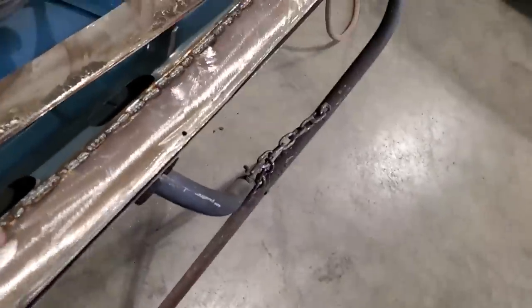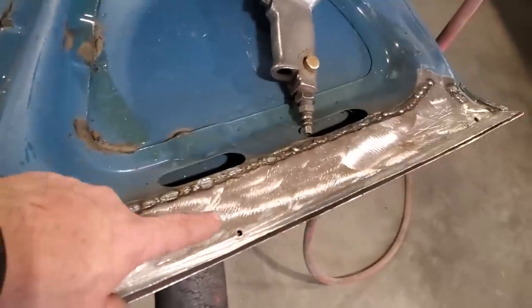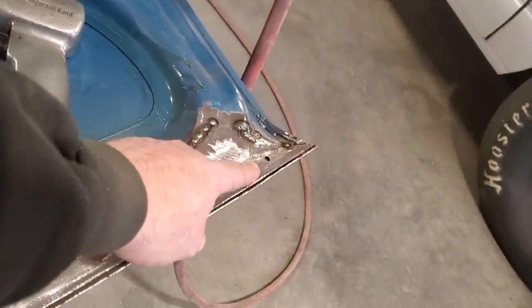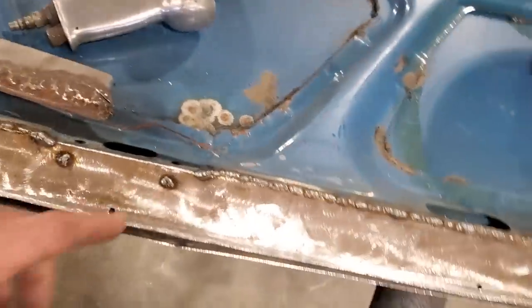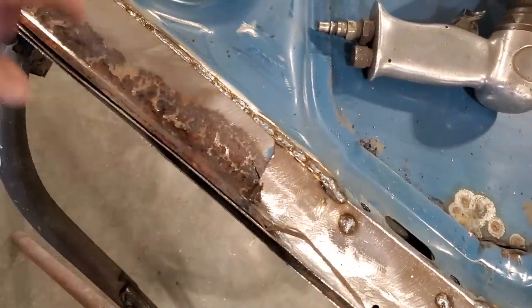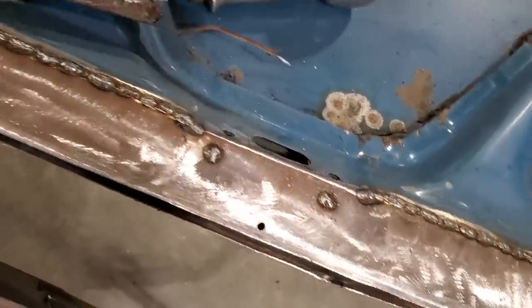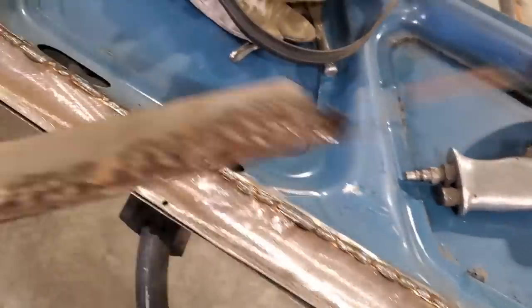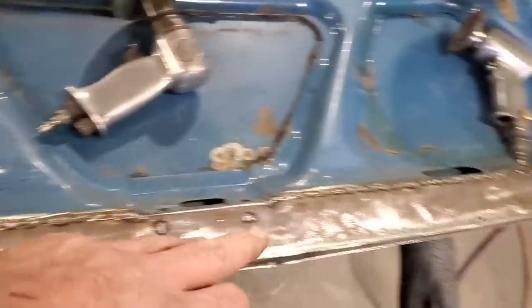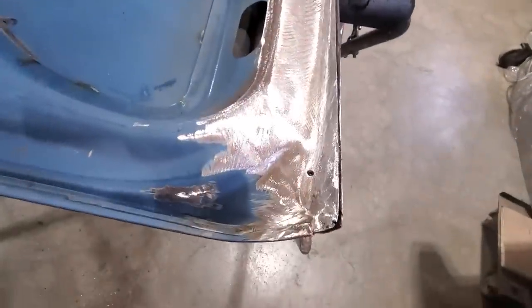And what I did then, I put a couple more in it. I put one here, another one here, and then of course the ones on the end, same as what they were factory. Because when you look at this here, kind of rusted out along here, it's going to need drain holes down here for it to drain off. So I went and put a couple more extra drain holes in there. Now this is cooled off enough, I'll go get all this dressed up, and then I'll be finished with the inside.